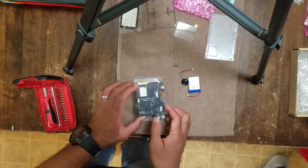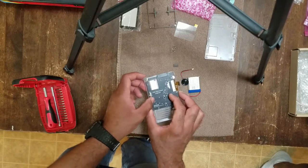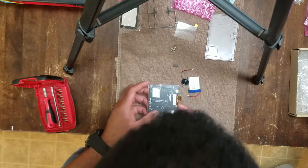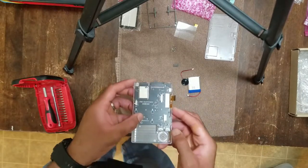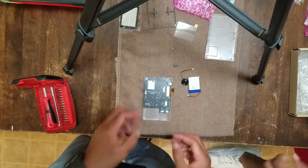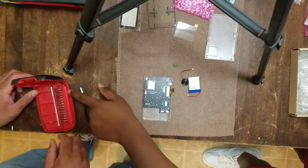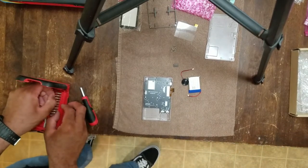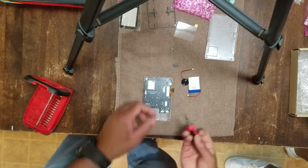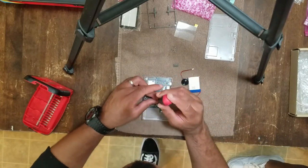You may have to lift up on it again. It may not click in all the way, but just line up the holes as best you can. Once you line them up, it should be safe to start using your screwdriver to put these main ones in to hold it in place. For this one, we're going to use a number 00. Maybe they're microscopic. Man, they're super small, too easy to lose. So just make sure you got it lined up and you should be good.